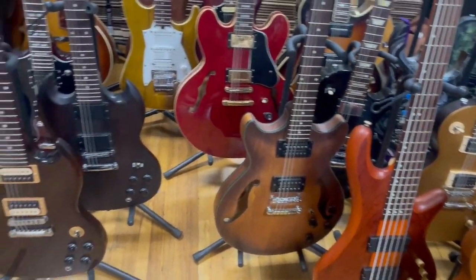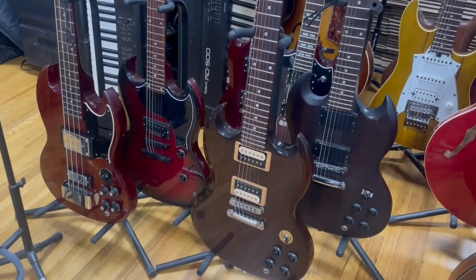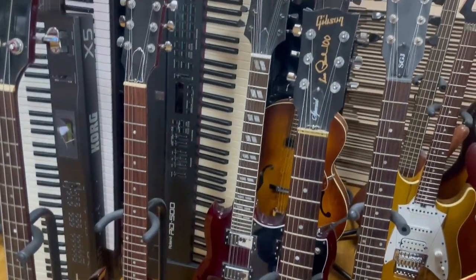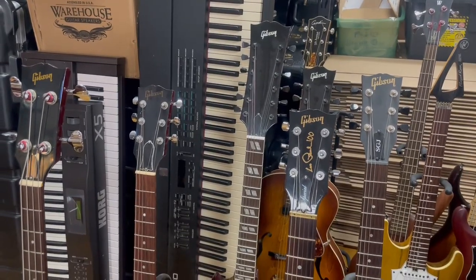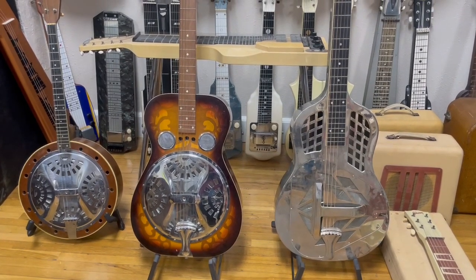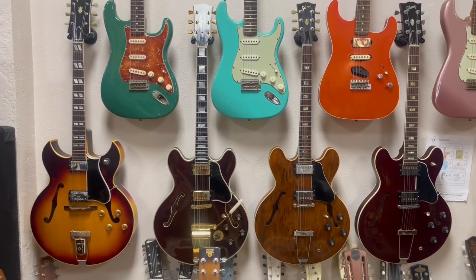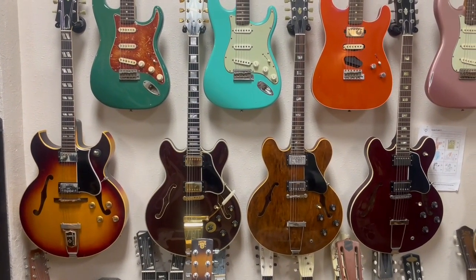And then here again — let's take a look at these Gibson models, the SGs, from this angle this time. A little close — step in, go to the headstocks again. Take a look at these — dope rows, right? Look at this one, it needs to be seen. Beautiful. And then Gibsons here on the bottom — four Gibsons at the bottom, some Fenders at the top.